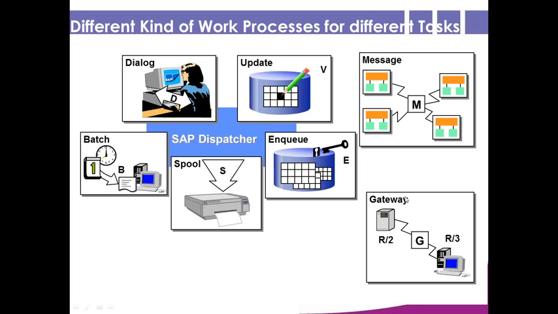And gateway is just opening the gate to pass something. Message server and gateway are services we can call. Those are not work processes. Those should be always working. Gateway service should be open, message server should be running. Whereas update, enqueue or spool work processes are all there, running always, but we utilize them whenever required. But message server should be always running, and gateway should be always running and open.